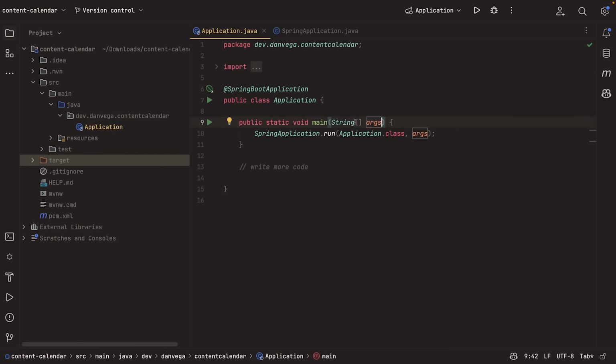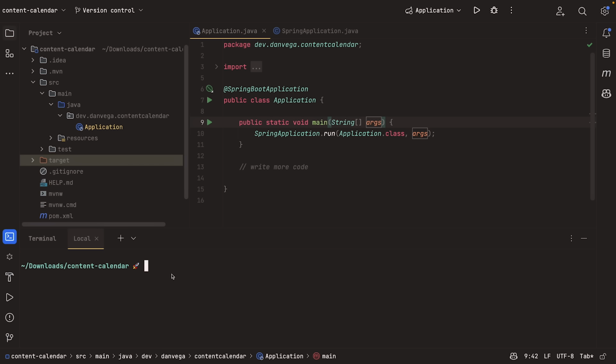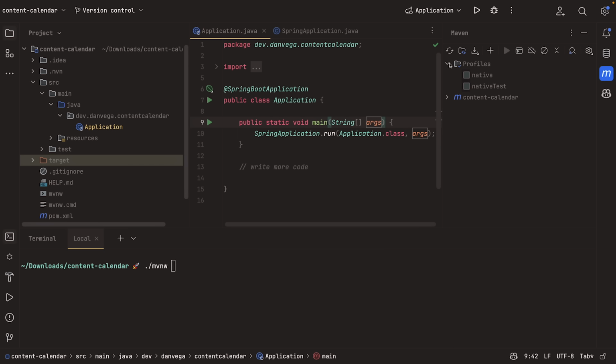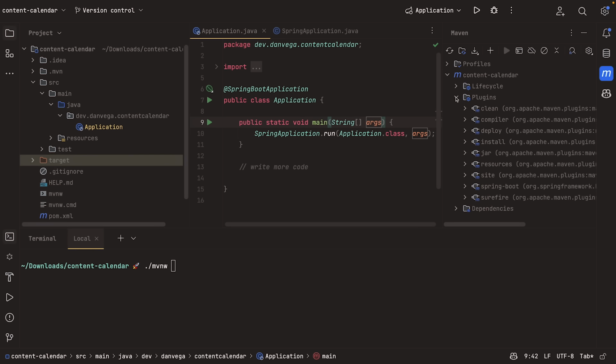So how else can we run our application? If we go to a terminal, we can open up a terminal. Again, we are using this Maven wrapper. So if we go Maven wrapper, there are some commands that we can run in Maven. If we look in IntelliJ, there's this nice Maven tool here that shows us what is available. We have different profiles, different life cycles, plugins.